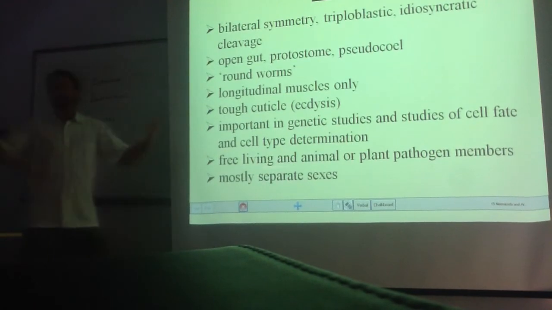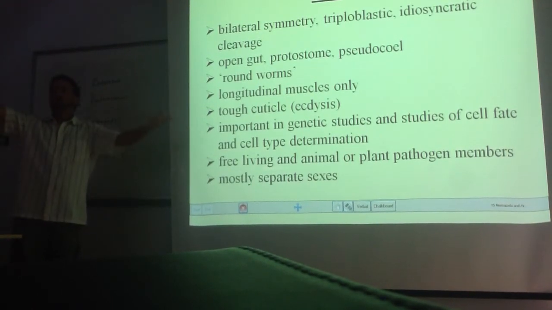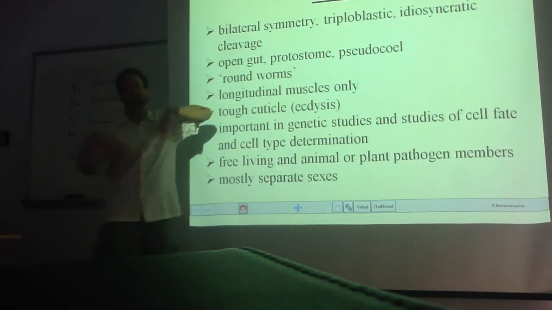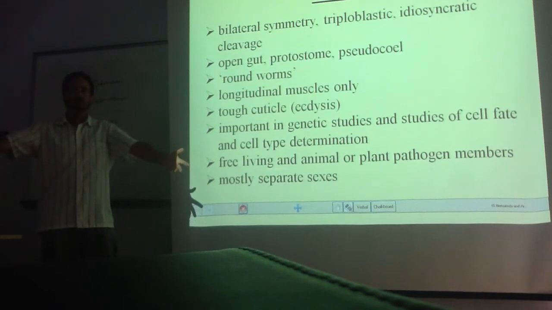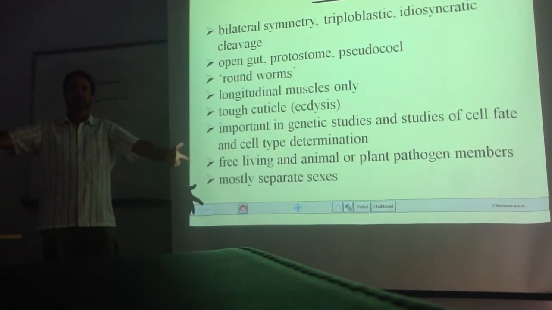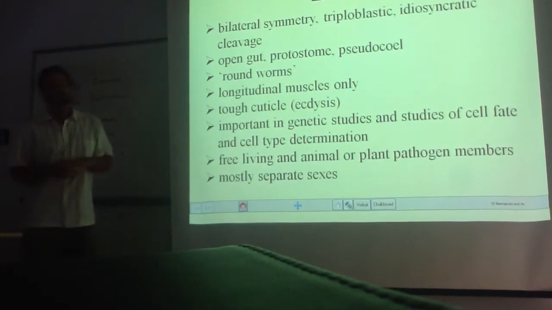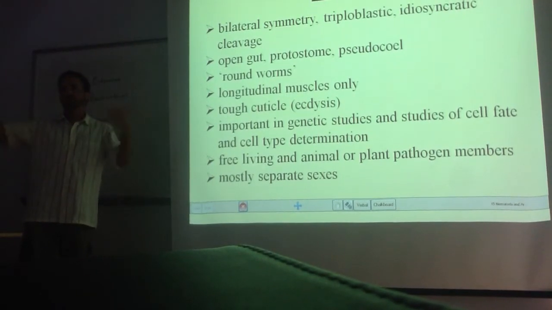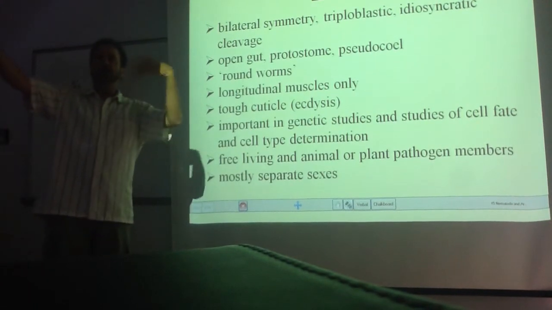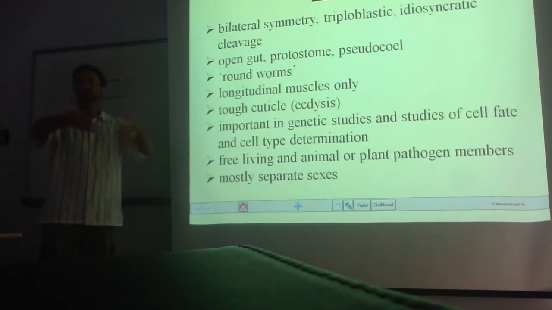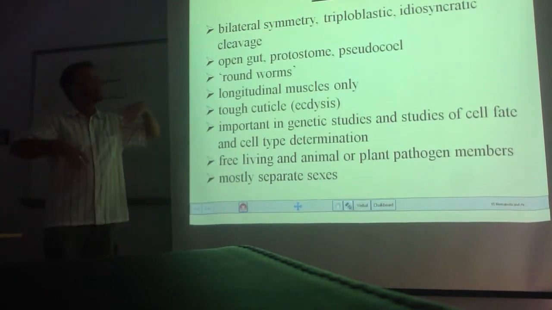These are bilaterally symmetrical. Everybody's bilaterally symmetrical going forward, except echinoderms, which you'll see in adults are pentaradially symmetrical. But we're in the bilaterians here, right? So they're bilaterally symmetrical. They're triploblastic. What does that mean? You're getting good with this vocabulary, right? Three germ layers. It means they have three germ layers. They have mesoderm, right? They have idiosyncratic determinate cleavage. Remember we talked about indeterminate cleavage where the cell fates are not established on the first division of the zygote, and determinate cleavage types where they are, right? Where you can't have identical twins. Once the zygote divides, the cell fates are fixed.